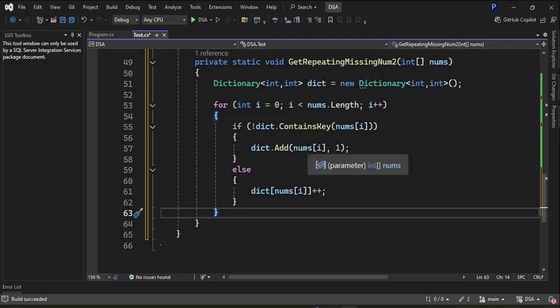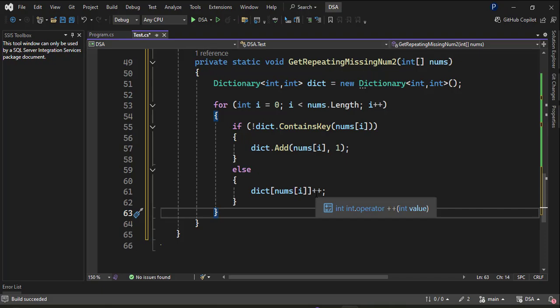The core logic here is that initially the dictionary will have nothing. So you keep adding numbers into the dictionary, and if the number is coming once, you are just adding one. So it's like a key value. The key is the number itself, and one means it came once. The number that is repeating will find the key already, so it will increase the value of it.